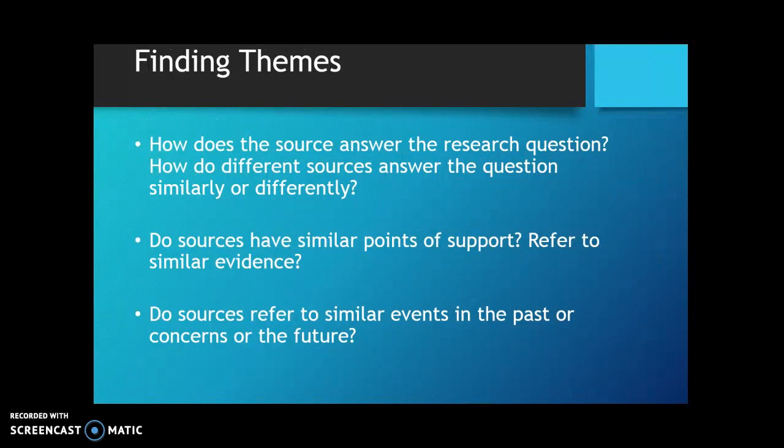Now, in terms of finding themes, you kind of have to ask yourself a couple of questions. How does this source answer the research question? How do different sources answer the question similarly or differently? And then you want to be connecting things together. This is where we get back to the synthesis idea.